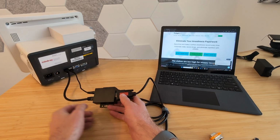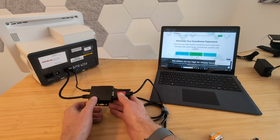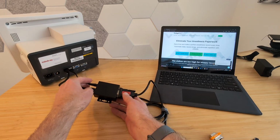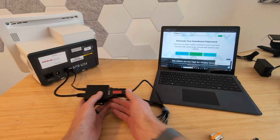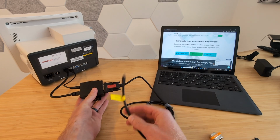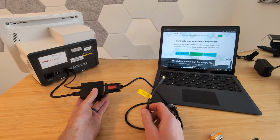You've got some sort of power powering the device, and an Ethernet port to the back of the monitor. That's it. Those are the only two things that we need to connect to the back of the monitor from the Xlink. And then from that, we go from the serial cable to USB that you plug into your computer and you're good to go. So that's the normal setup.